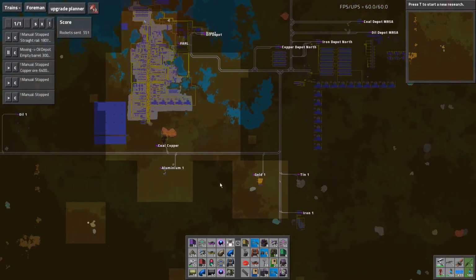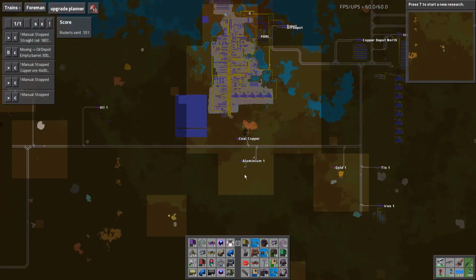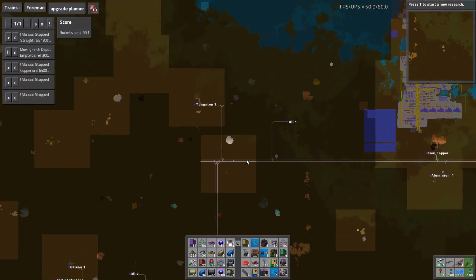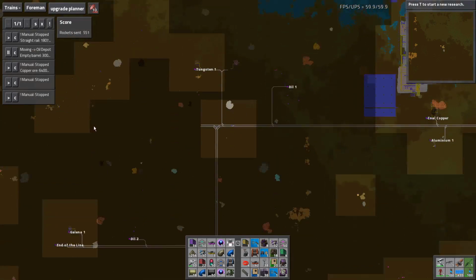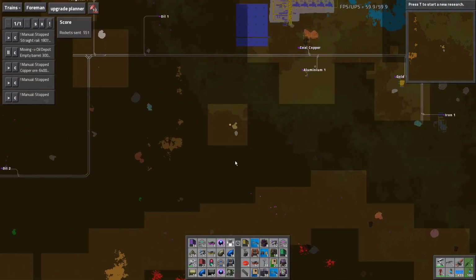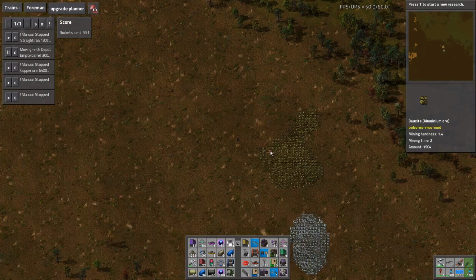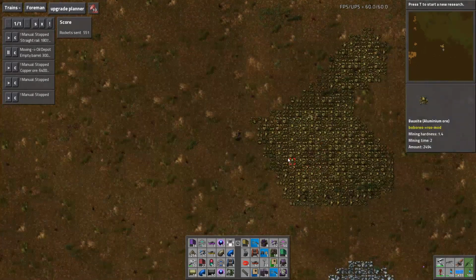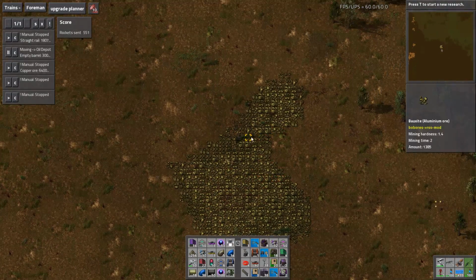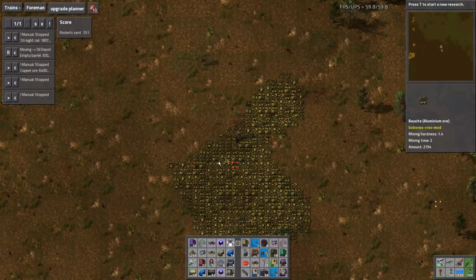Now, we had a little bit here, but it's almost exhausted. There is a little bit here, and I think that one is one as well. I don't think I'm going to need this stuff in a large quantity. This is where I'm standing actually at the moment. If I drop out of the map. So I think this is, it's probably big enough for the sort of quantity that we're likely to be using this product in. So we'll mine this one.